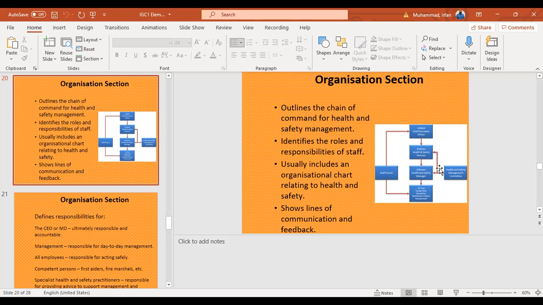Like in the month of January, we are going to start confined space. So we will assign a confined space trainer to give training to 50 employees to perform the job in confined space. And in the next month, in March, we are going to work at height. So we will assign a trainer to give training to 30 employees relating to work at height. That is the training procedure and training metrics, which is prepared by the HSE team in coordination with the construction team. They look ahead for at least 6 months at what activities we are going to perform, and then accordingly they develop a health and safety training metrics in the organization.